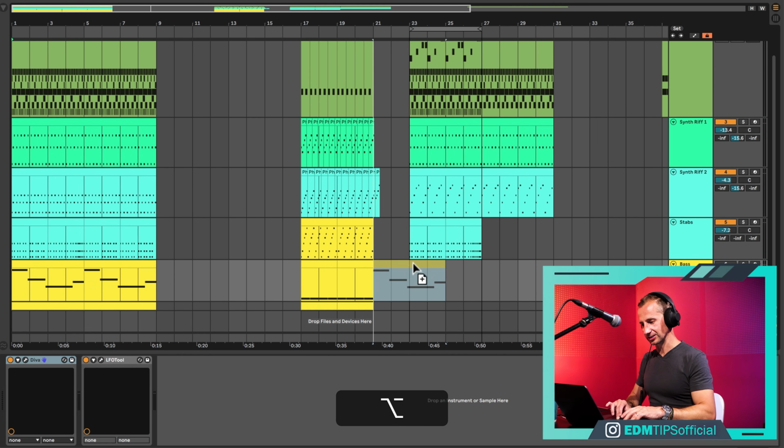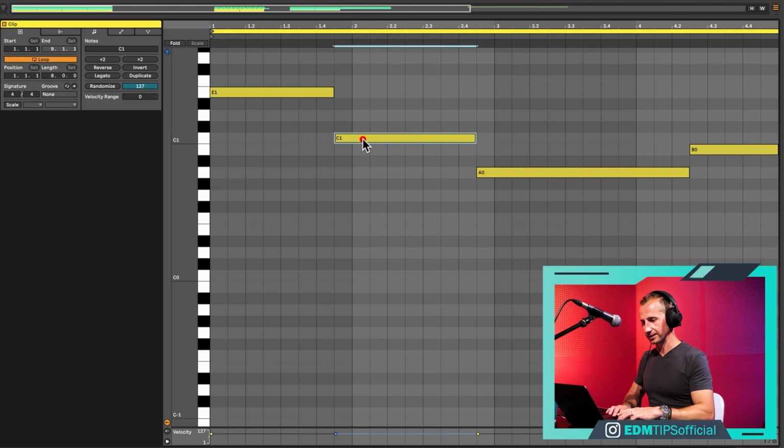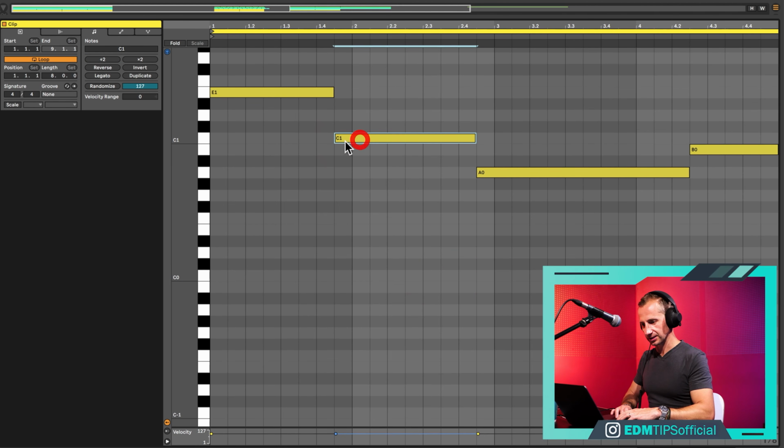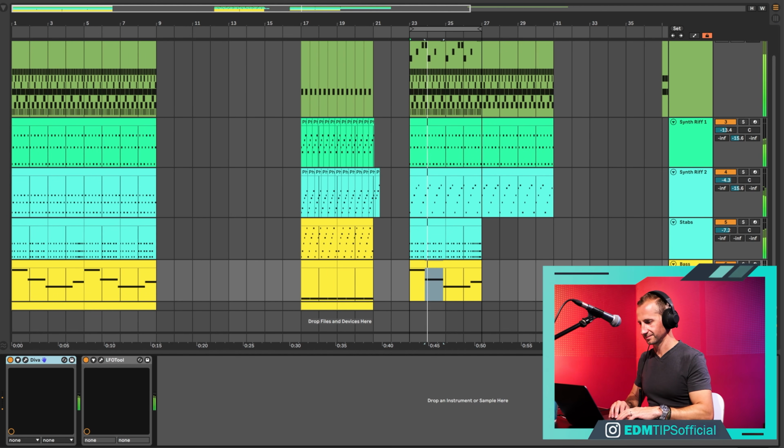And the bass line is just standard, but I'm bringing in each note just before the beat. I think on the 16th. So by using polyrhythms and polymeters, we've created something way more interesting than what we started out with.